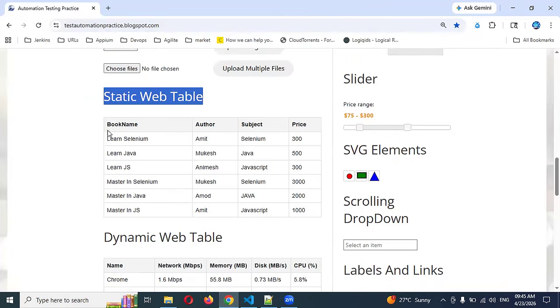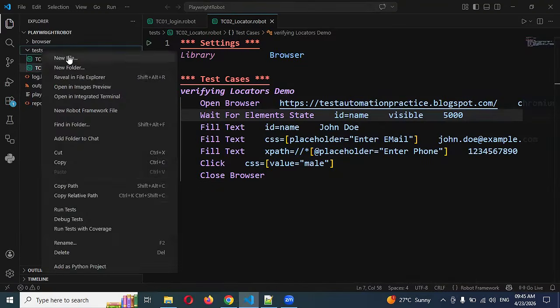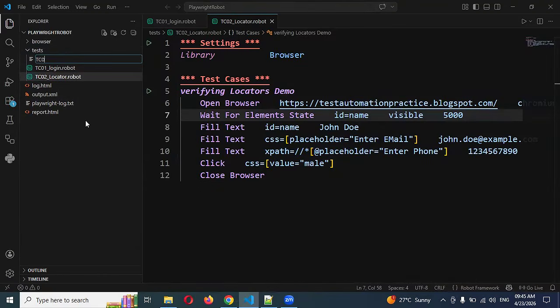First we can print this entire table and verify it. Now I'm going to use tc03 underscore static table dot robot.